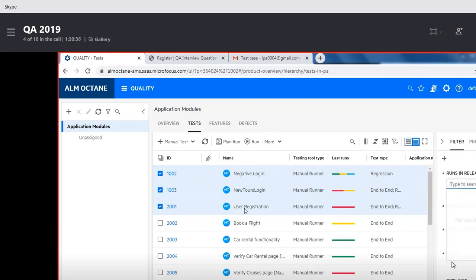So here if you type, let's say, guest, and search tags, go there again. Click on that search.